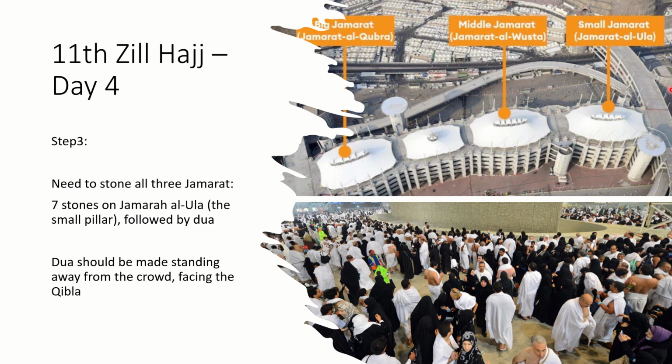Usually all the camps are towards the right side. So if you look at this picture on the top right corner, all the camps are usually on the right side. And these camps which you see over here are the VVIP camps or the local camps, or the European VVIP camps as well. So these are European VIP camps, and the local Arab VIP camps are usually here.